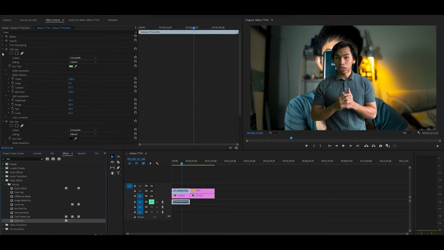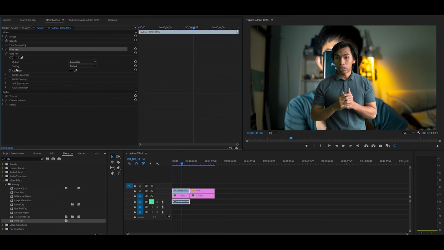So we have a second ultra key. I'm gonna close out the first one. Now I'm gonna basically tackle this color. What that's gonna do is make a bit of a problem: you're gonna accidentally take out your subject. So if the excess is only one part of your image, just use masking.